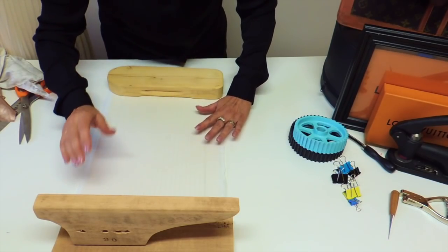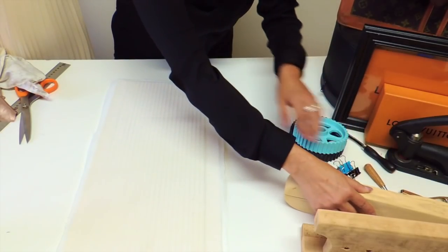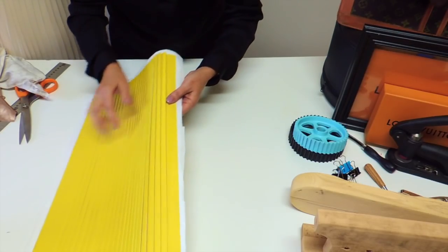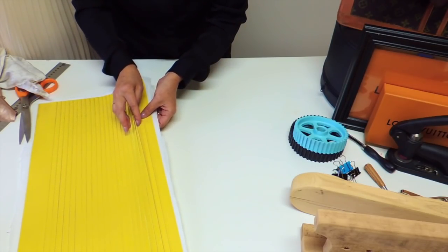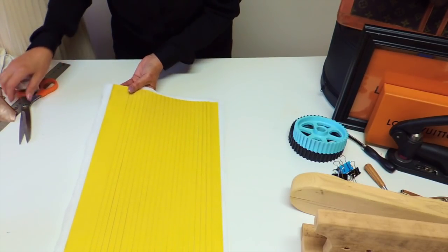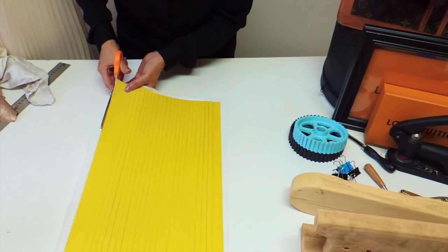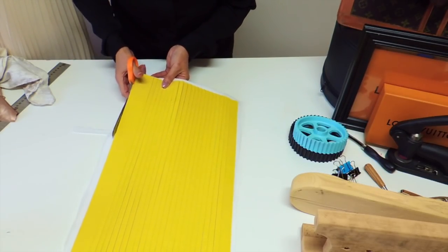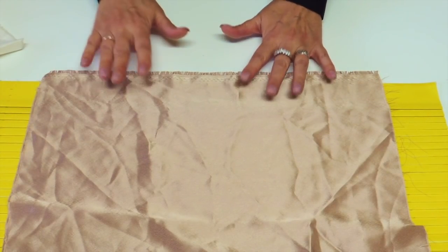It's very important that you wait until everything is cold and dry, and then we'll almost be ready to use our tool. You can see the pleating — only the part folded towards the top is lifting; the other part is sticking to the fusible. Now it's your choice: you could either cut the excess fusible straight or fold it and fuse it towards the top. I removed the excess of fusible, and now I'm ready to test it.